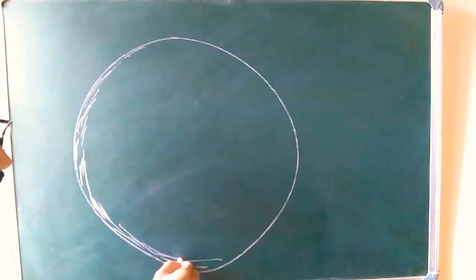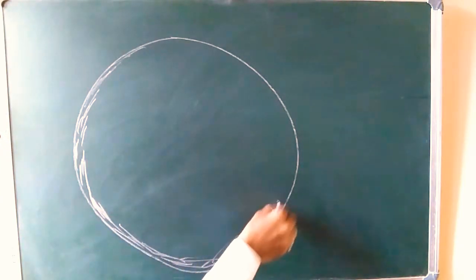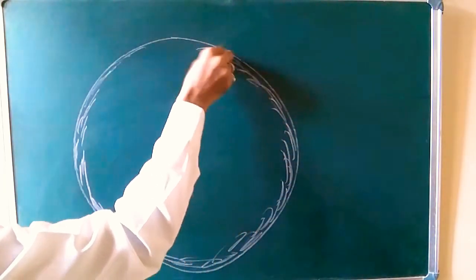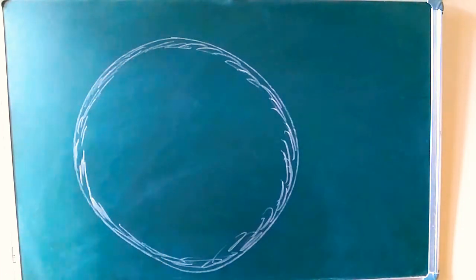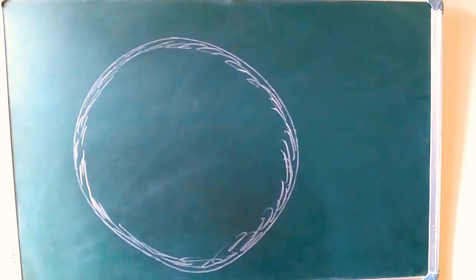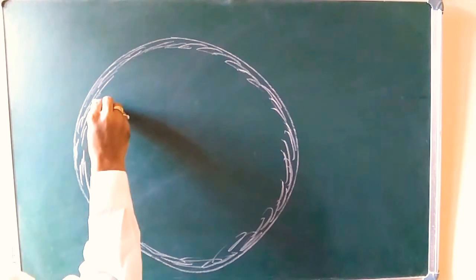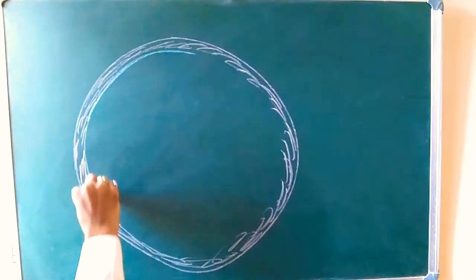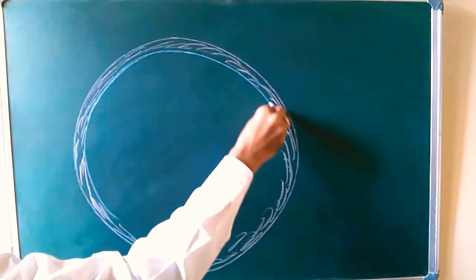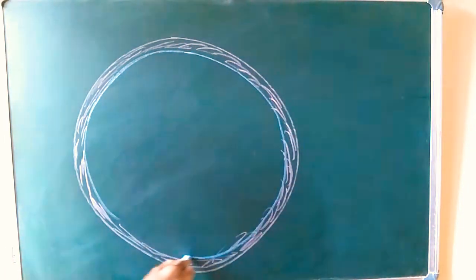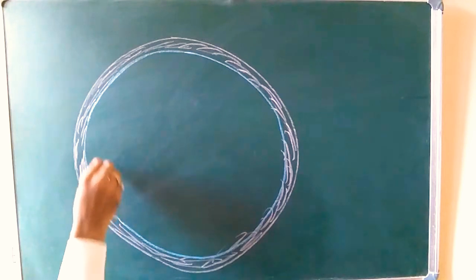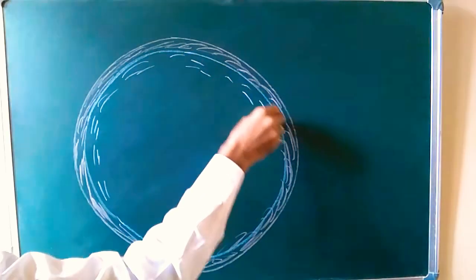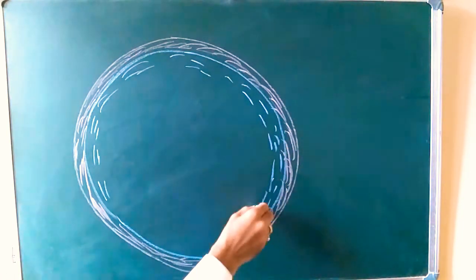It forms the outer layer called the theca externa. Just rough lines you can put on it. This is theca externa. Then you have the inner layer, that is the theca interna. Theca interna is the second layer of tissue. It generally contains fibers and blood vessels, fibers and vascular structures.